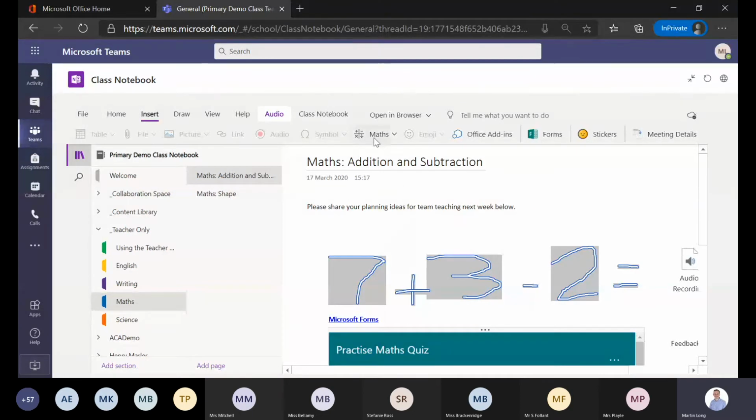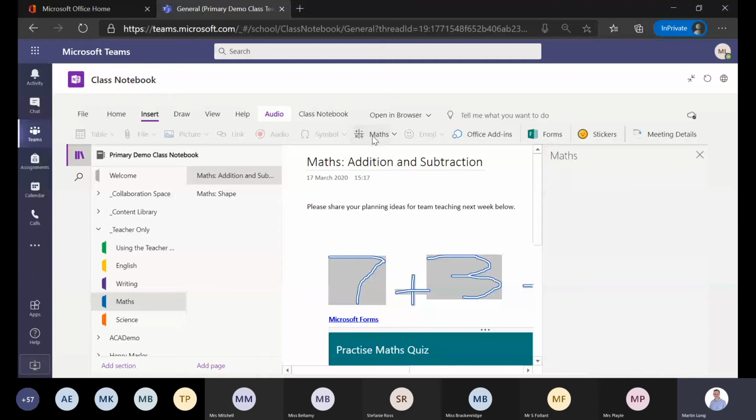One of them is the maths tool, and if I click the maths tool, it will interpret what I've written on screen. So I've got my 7 plus 3 minus 2 equals. I can fix it if it detects an operation or a number that I've written incorrectly, or I've written it correctly as far as I can see, but it detects it incorrectly. I can fix it by pressing the fix button. I can ink to maths, so I can have the inked version appear back on the page.